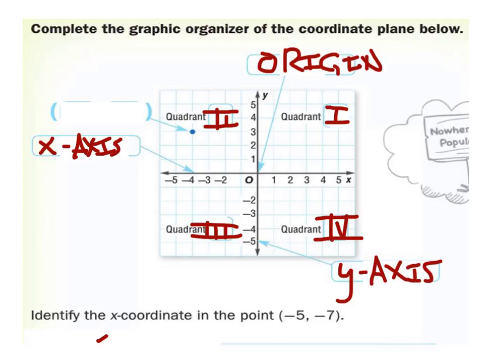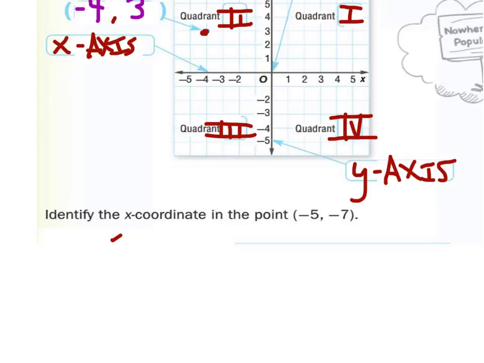Finally, it gives us this point right here, it just wants the coordinates for it. Looks like the x is negative four, the y is positive three. Bam. All right, so let's look at this point negative five negative seven. Which of those is the x coordinate? Negative five.